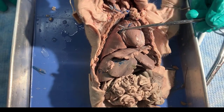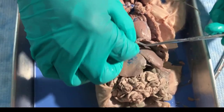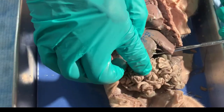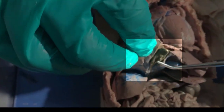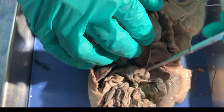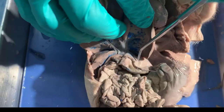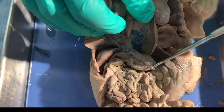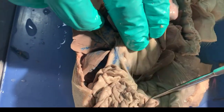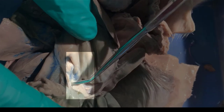I've opened up both the thoracic cavity and the abdominal cavity. Looking at the abdominal cavity first, you can see the diaphragm, and right underneath is this massive liver. I'm going to lift the liver so you can see the gallbladder — this flattened sac-like structure. Then if we lift the liver, we can see the stomach — this big sac right here underneath the liver. If I lift up the stomach, you might be able to see the pancreas. That kind of mealy-looking structure is the pancreas.